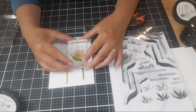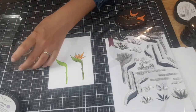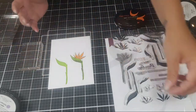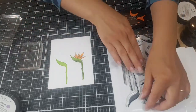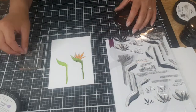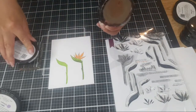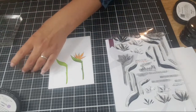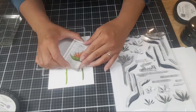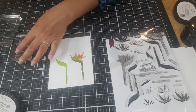Sure, you could definitely play around with the colours on these to create many different colours. Although Bird of Paradise, I think, are only in like the purple and orange colour. I don't know. Please let me know if I'm wrong. Okay, and then the Autumn Blaze. So these ones are all from the Warm and Cozy. And you can get them in the little mini cubes as well if you're short on storage space and you want all the colours.